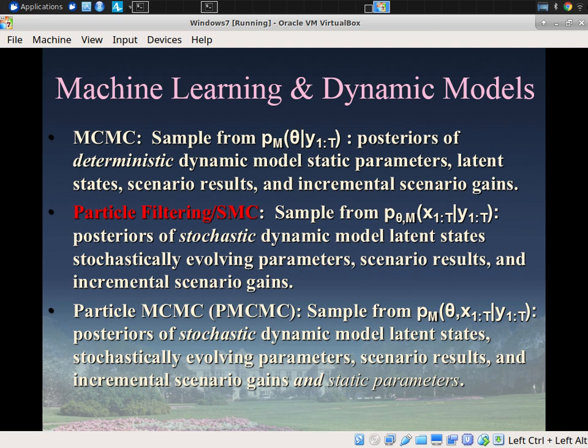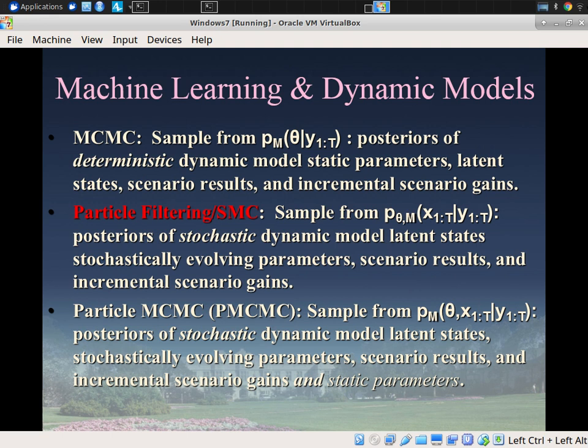Or if we're uncertain about parameter values, this allows us to sample from this latent state in light of that uncertainty about parameter values. And I want to highlight the fact that, first of all, this sampling from theta and the latent state is contingent upon, is given, the observed data. That same observed data we considered up here in both of these two previous techniques. So given this data and the model, we are sampling jointly, meaning we're sampling both in as much as they relate to one another as well.